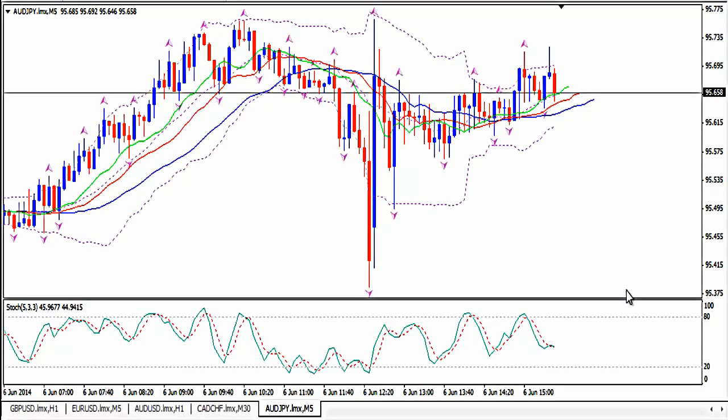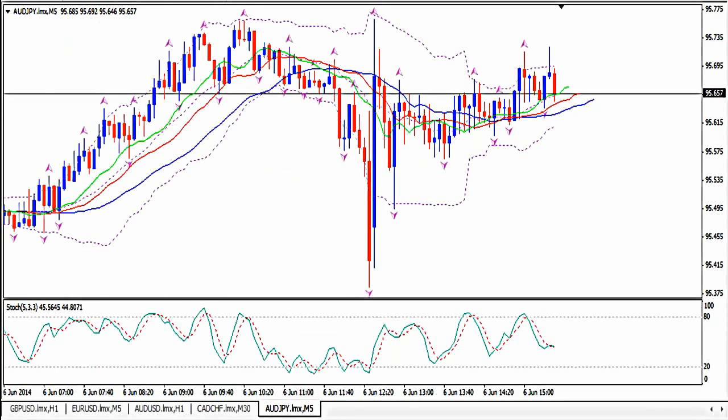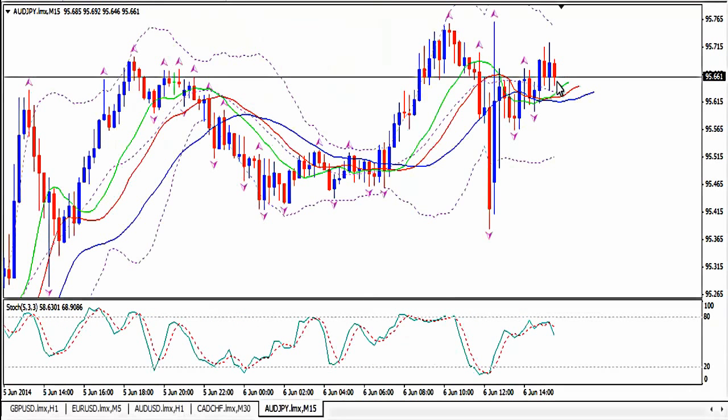Here on the M5, what I'm afraid of is that the bear will at a certain point make a corrective plunge on the H4 time frame, and if that happens, then let me see on the daily. On the daily it wants to go, it wants to fly. So on the M5, I wouldn't take the trade. I would wait on the M15 to see the stochastics confirming the upward move and then enter.